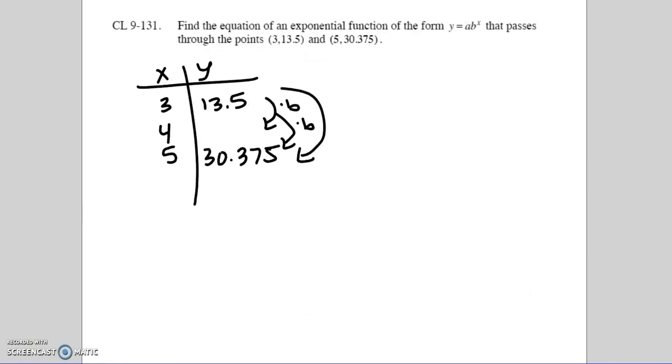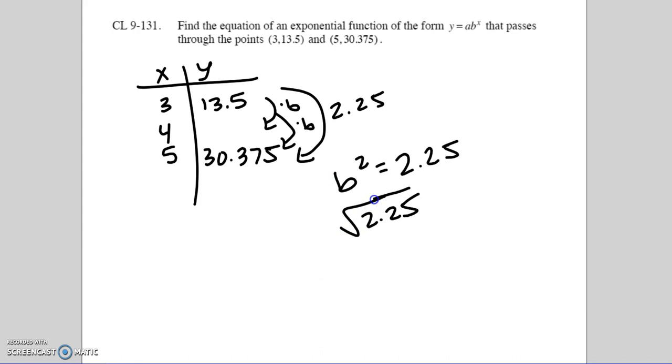All right, and the last one. So for this one, we have an equation of an exponential function, it goes through these 2 points, 3, 13.5, and 5, 30.375. So we have to figure out what's the initial value and what's the multiplier. So I'm going to start with the multiplier. So it's multiplying by something, and it multiplied by something twice. And if you divide 30.375 by 13.5, you get 2.25. So we're looking at what number times itself gives us 2.25, or we're taking the square root of 2.25. And when you take the square root of 2.25, you get that the multiplier is 1.5.